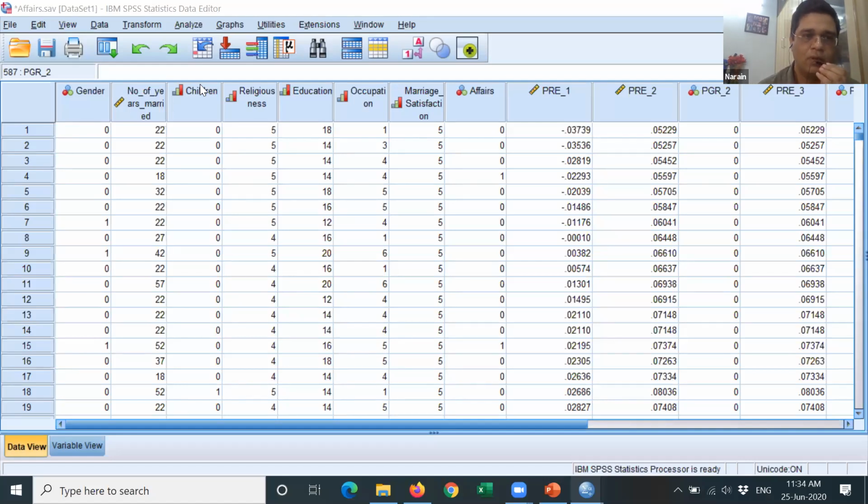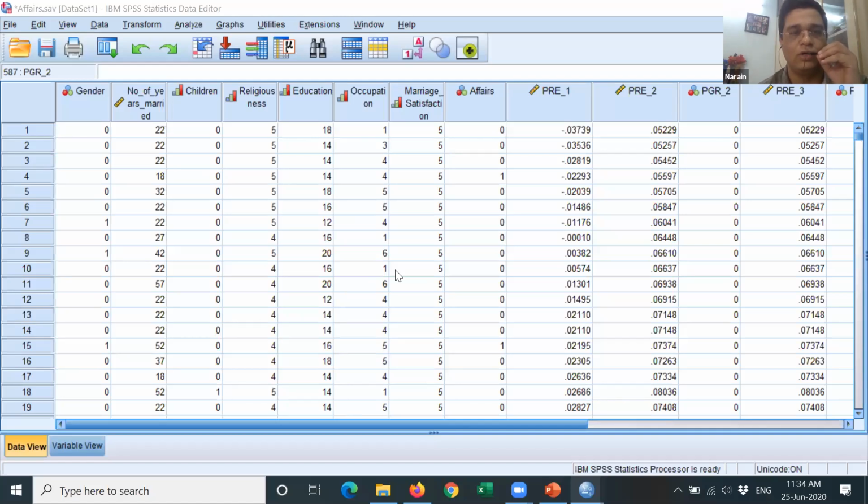So the next question is, doesn't it make any difference that we are taking a variable as nominal scale or ordinal as a covariate in a generalized linear model? Yeah, that's not an issue at all. I referred to 3 such types of variables. For example, age, or let's say number of years of marriage. Now, number of years of marriage can be anything: 30 years, 30.5 years, 30.78 years, could be any number. It's a continuous variable, and I've used that. That's not an issue at all.